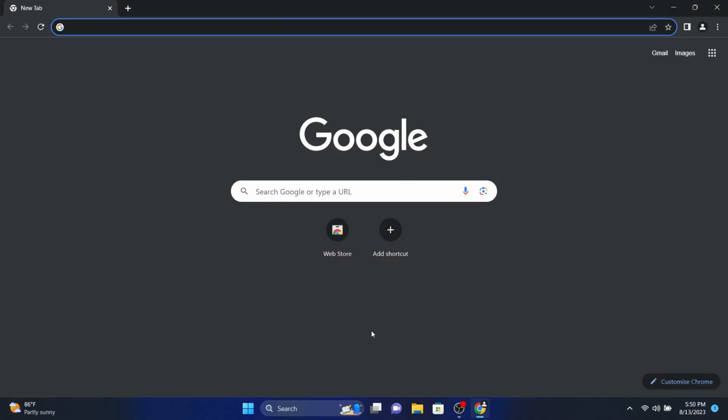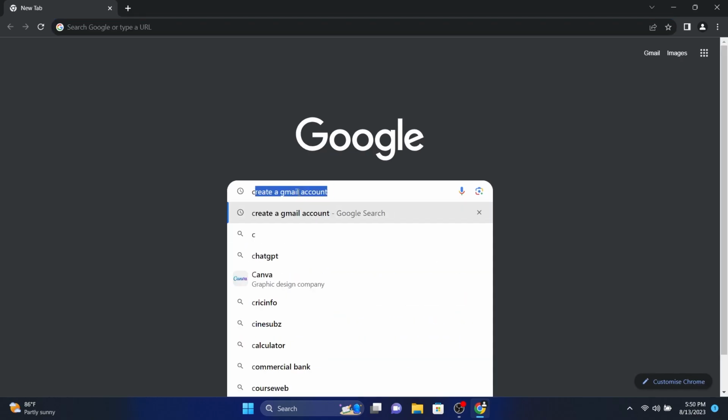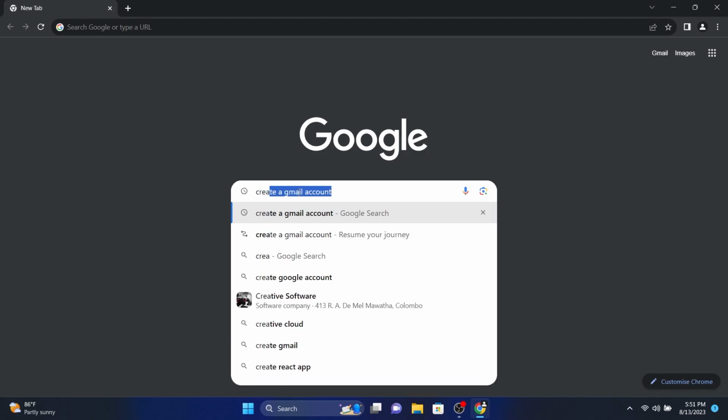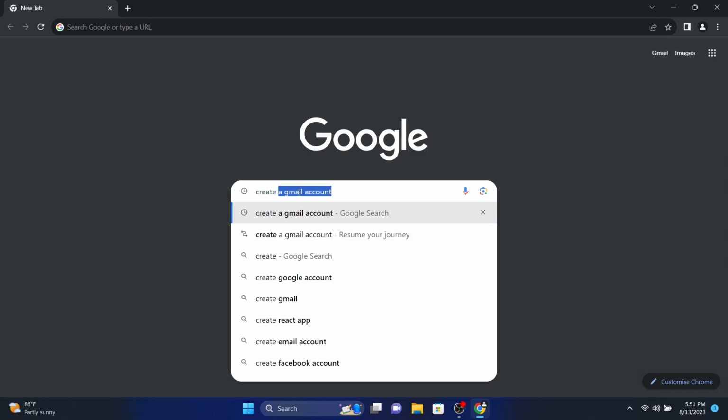An email account for yourself in this way. First turn on your phone or computer data and open a web browser on your phone or computer. I use the Google Chrome web browser to create the account. Open the web browser and then search for create a Gmail account in the search bar.